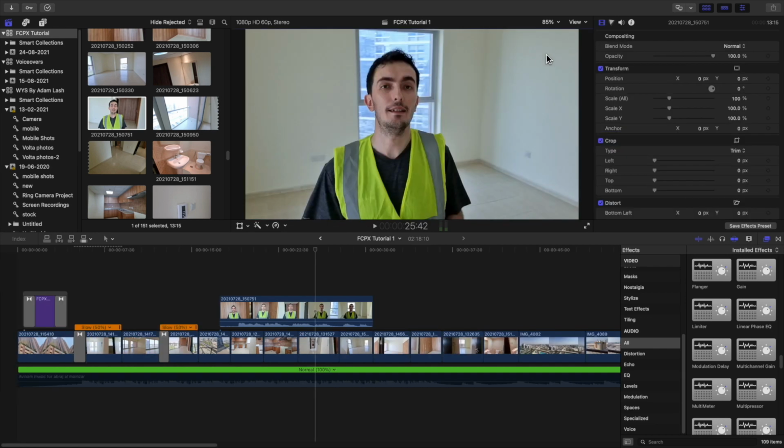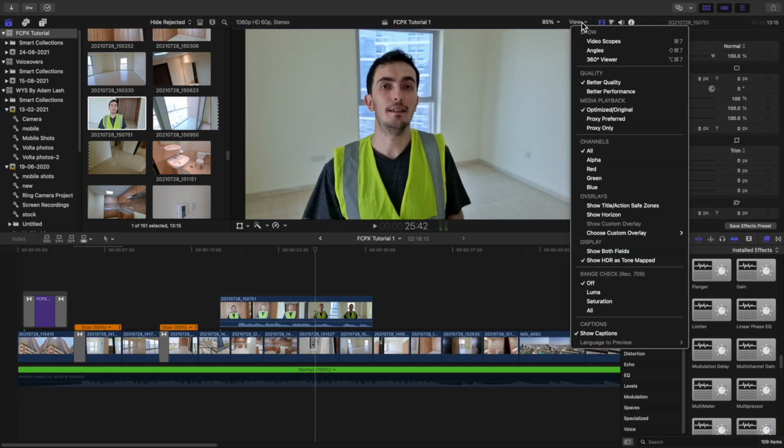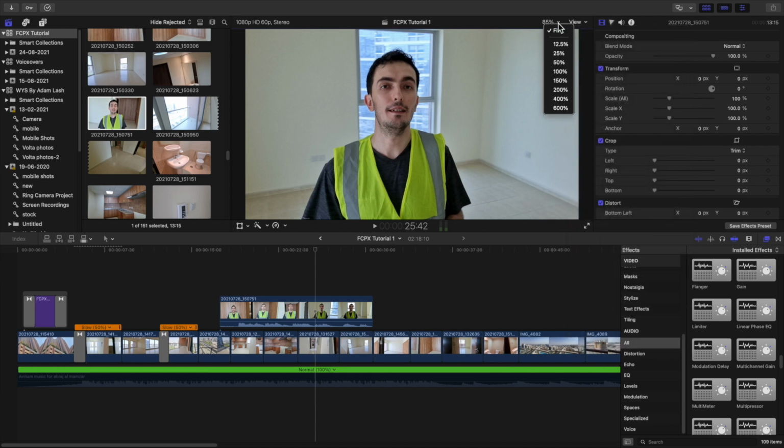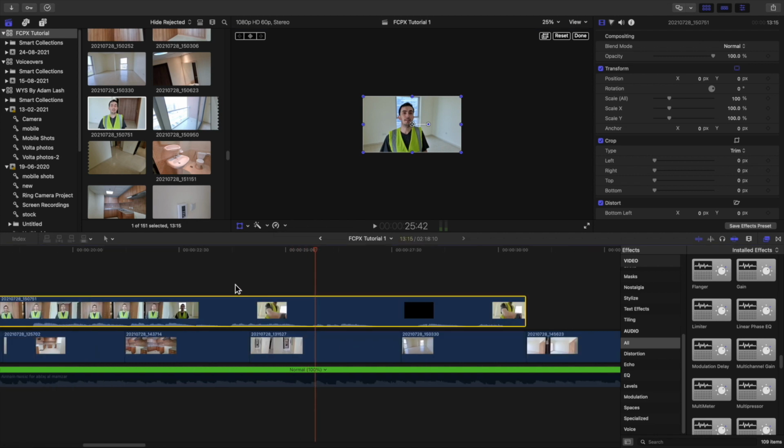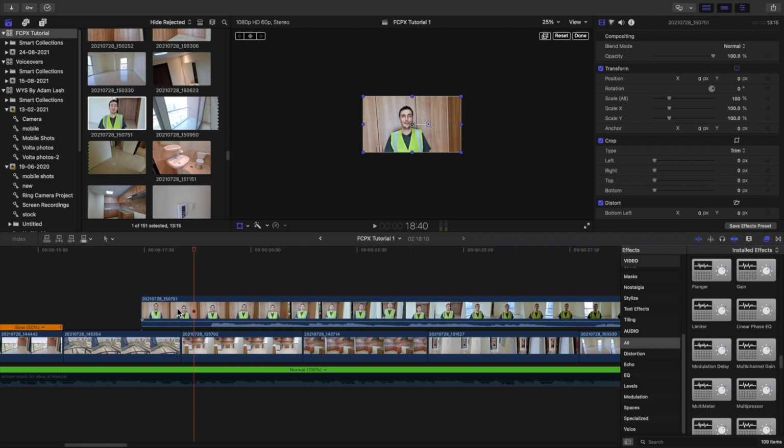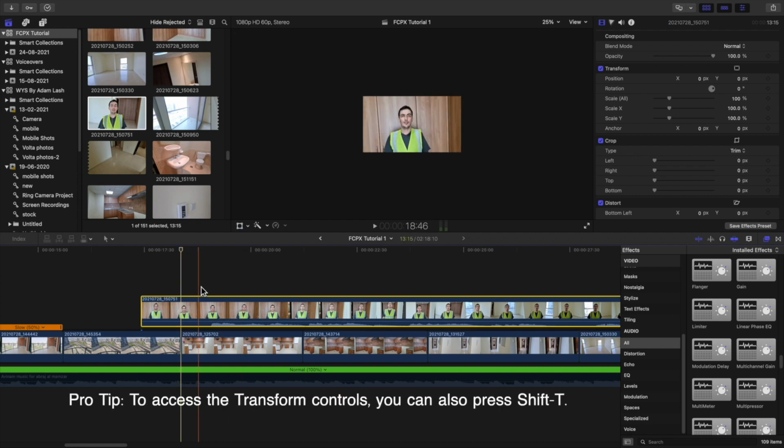You can change the view for your video, and the way you do that is to go here. You can change the size of it. Let's say I want it 25%, so it becomes smaller. Sometimes you want to do this. This is going to introduce us to more options like transform, crop and distort. These are very, very important for your video as well. Let's say I want to superimpose this clip on this video. How do I do that and make it look smaller?